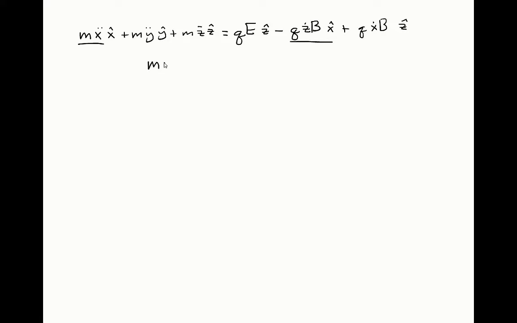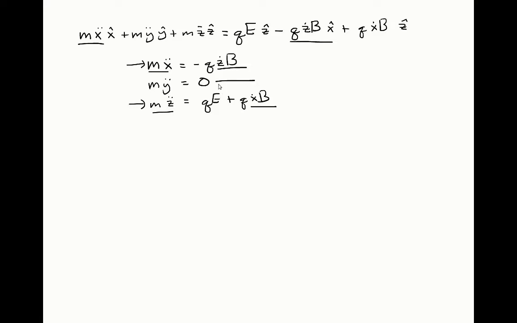So one of our equations of motion becomes, for y it becomes, okay, so what do we know so far? Well, we can see that the acceleration in the x direction depends on the velocity in the z direction. We can see that the acceleration in the z direction depends on the velocity in the x direction. So what we have here is coupled differential equations. So solving this is complicated. And we'll do it, but we'll get to that.